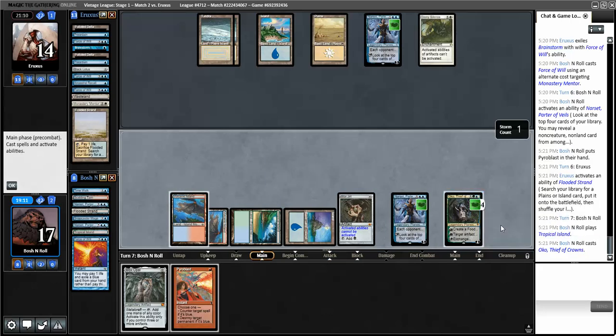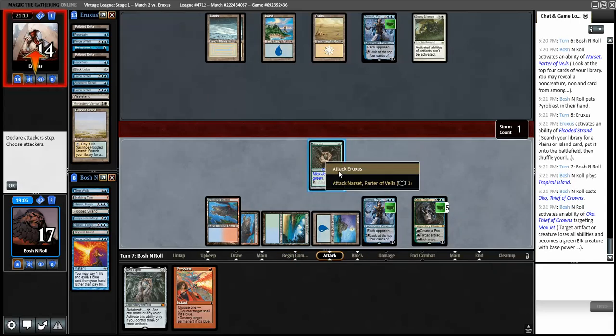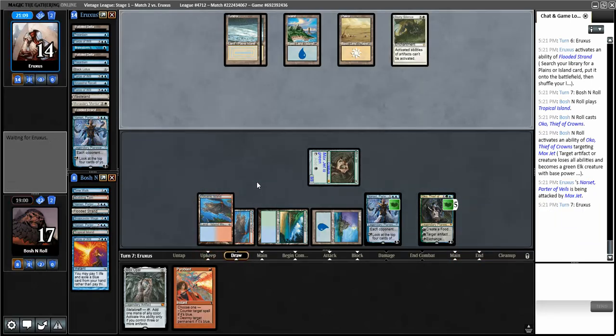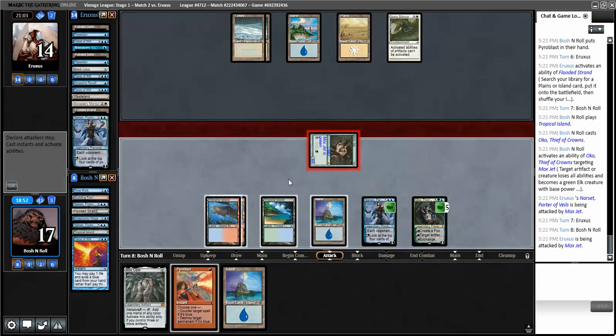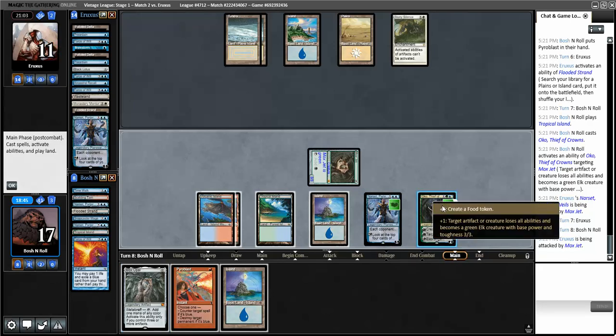Now we get to kill Narset and keep our Pyroblast in hand. Alright, I don't even care that it's an Elk because it already didn't have any abilities from Stony Silence. Getting in. I should have played Opal last turn. I would have had another 3/3, but instead I have to make a food.